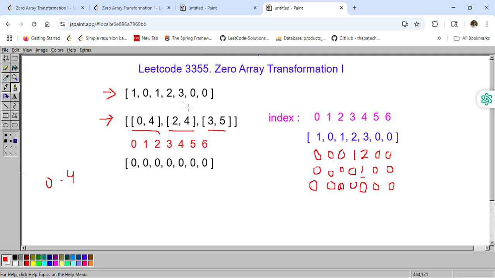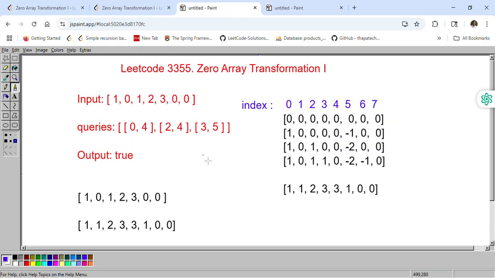So let's take this example again, same example, but now we will understand how we can approach and solve this problem, right? So one thing, if I know for any index, for example, I want to reduce this 3 value to 0. This 3 value I want to reduce to 0. So it means that in these ranges, I should have that index at least 3 times. Then only I can do that. Do you agree or not? It should at least come there 3 times. Then only I can reduce it to 0, because in every range operation, I can reduce it by 1. It means that the index should come at least 3 times in these ranges, correct?